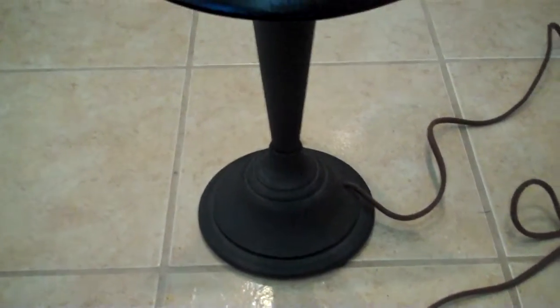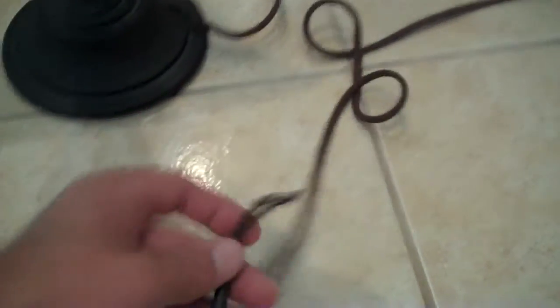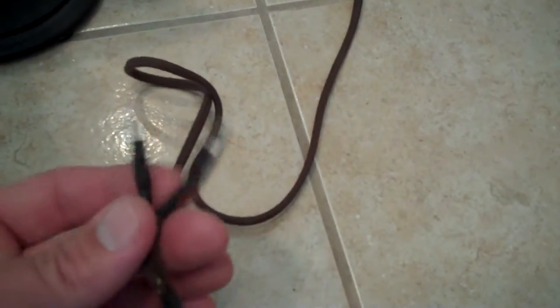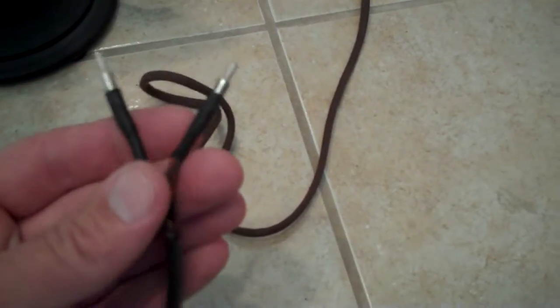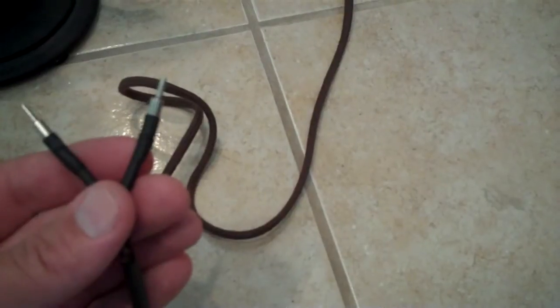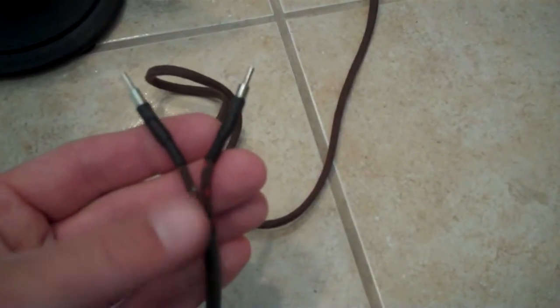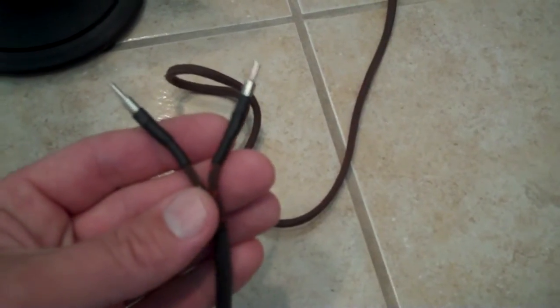Now this works, and it plays beautifully. Of course, I had to do it OG style. I've got the cloth-covered cord with new pins — actually, no, these are the original pins. I always like to put a little bit of heat shrink on it, which is not original, but it keeps it from fraying and getting messed up.